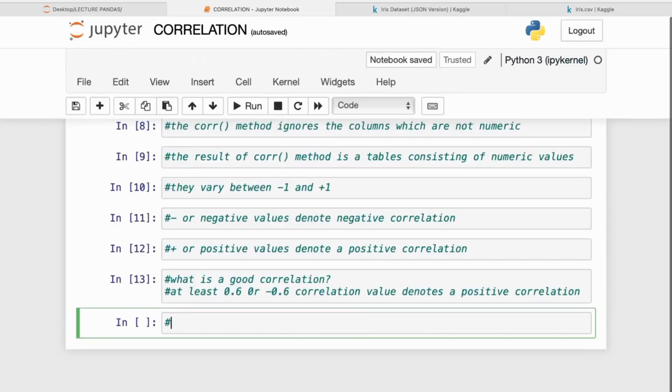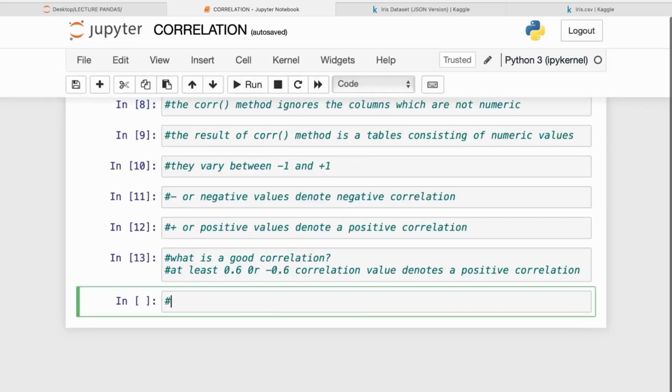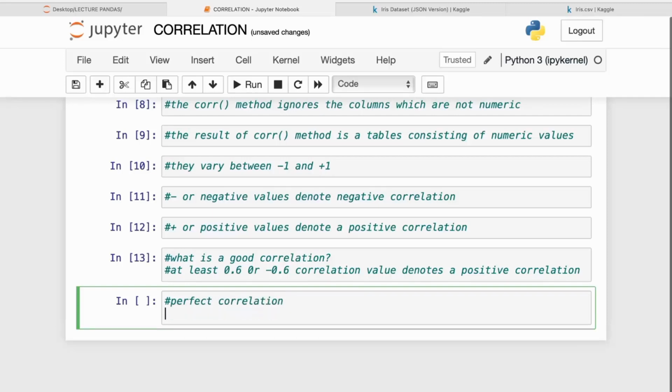Another important thing to note is the presence of a perfect correlation. If you have a correlation value of +1, it denotes a perfect correlation. And note that every feature is perfectly correlated to itself.